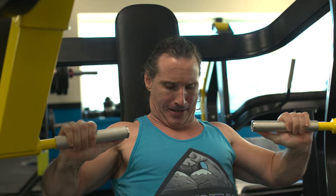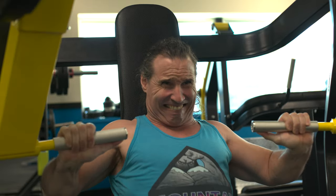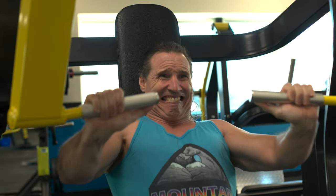Here you can see that I'm noticing that when I lock out, I lose tension on the chest. So now I'm just doing some short reps at the bottom, because I notice that the tension stays on the chest more and I keep that tension on there. So I'll kind of go back and forth. It's almost like a hybrid movement, right?